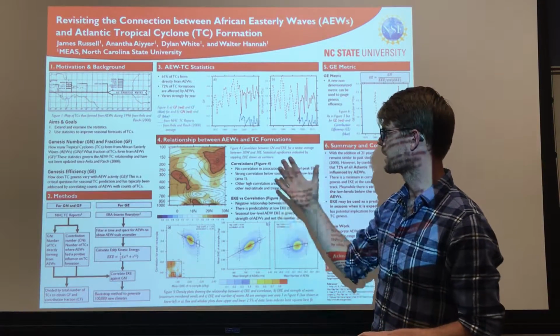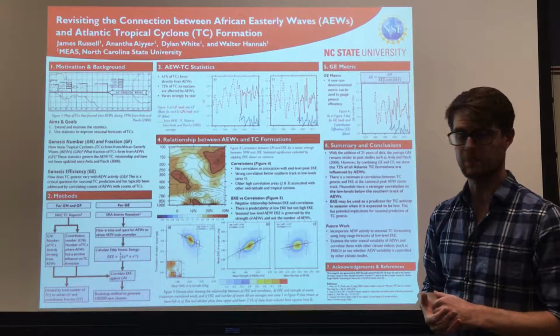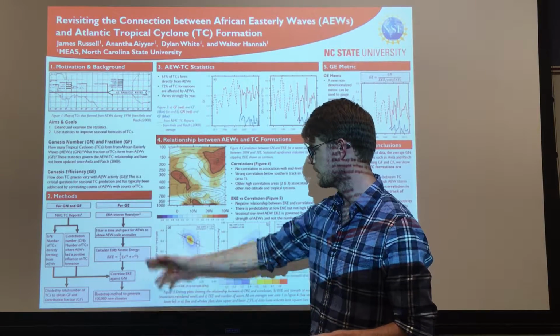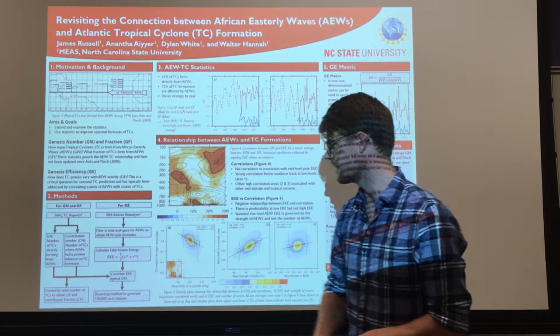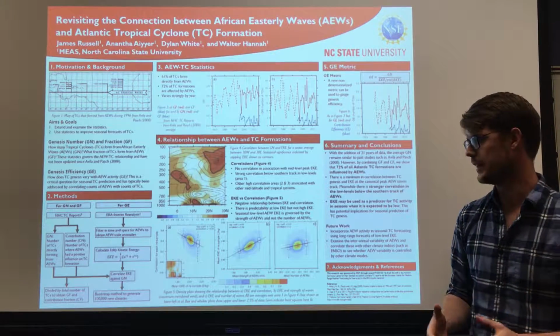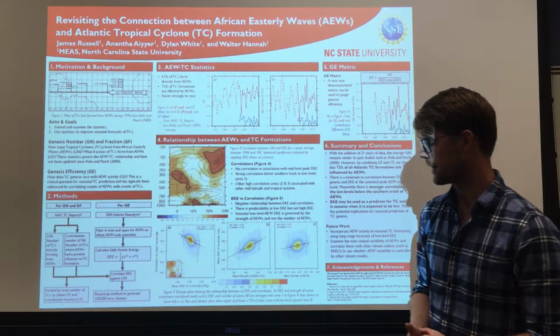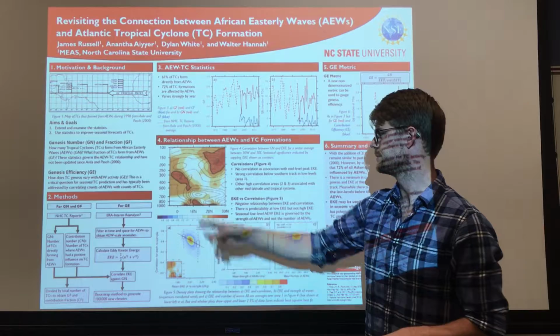Now we wanted to look at the relationship between African easterly waves and TCs from a seasonal forecasting perspective. So what we're going to do is use the reanalysis. We're going to filter that to gain African easterly wave anomalies, and calculate the eddy kinetic energy, or the wave kinetic energy, from that. And then we're going to correlate that wave activity against the genesis number that we just talked about. And that's what's shown in the shades here.